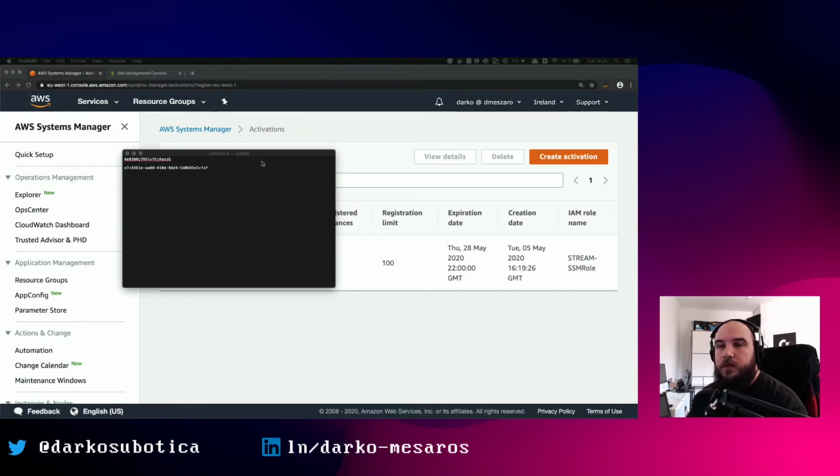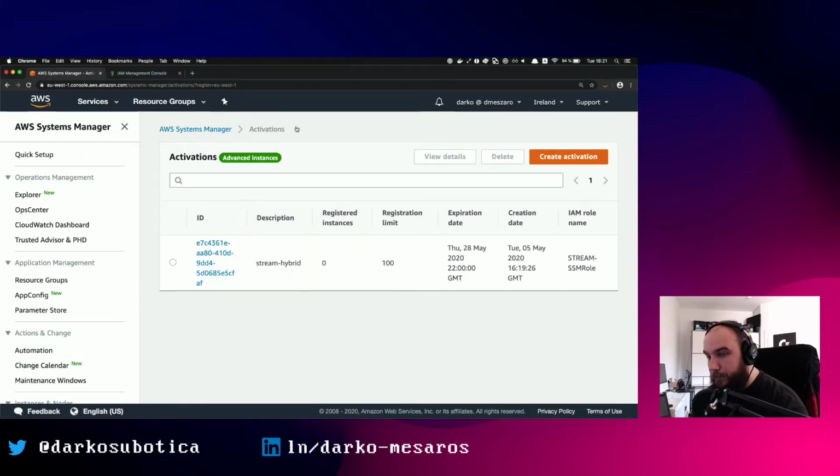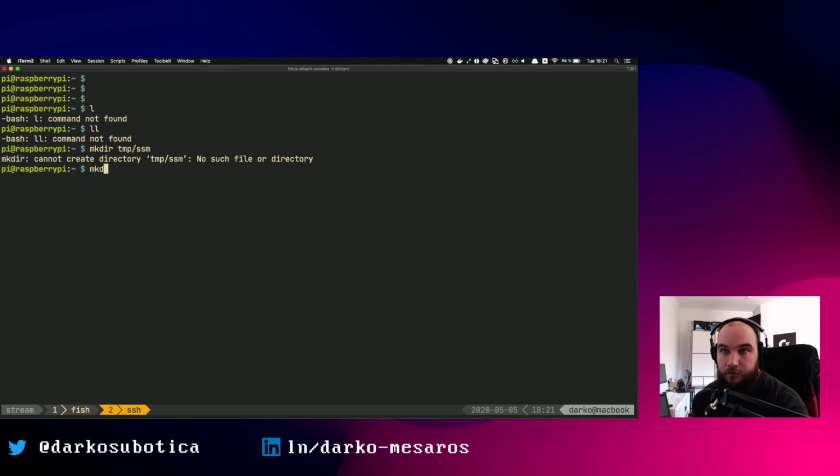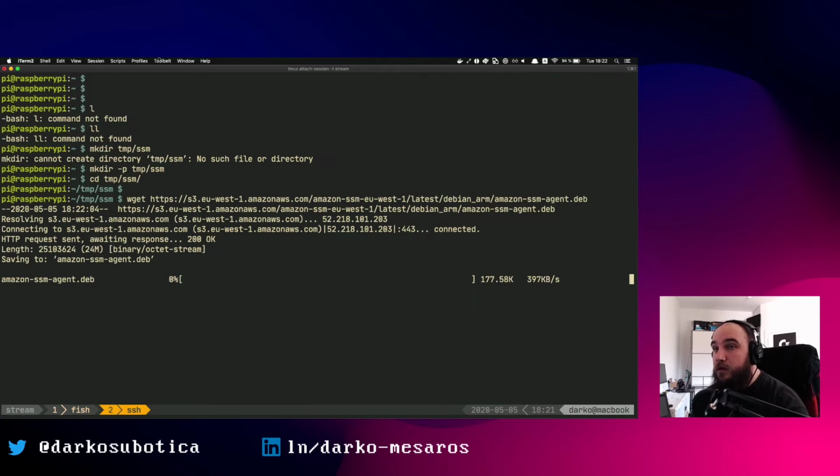One of the things I'm gonna do here is open up my terminal and create a temp directory. mkdir tmp ssm, go there, and then wget this URL.